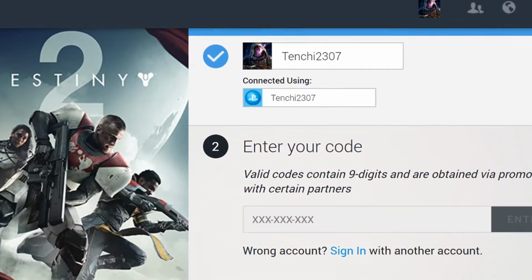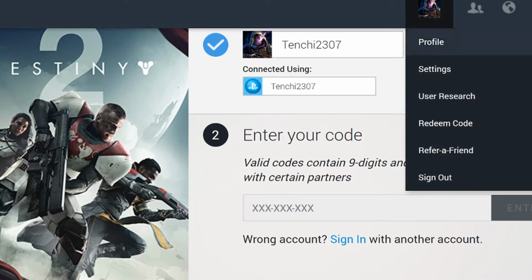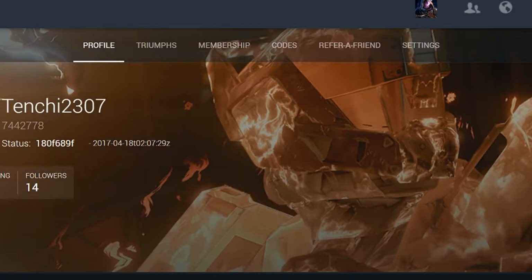Once you redeem that code, you enter that code here. Then it's going to tell you, okay, your code is validated. Then it's going to prompt you to another website, which is how you're going to get the codes. Now, the easiest way to do that is just go back, hit your profile. So just wait a second, wait till it redeems. And then here it is.